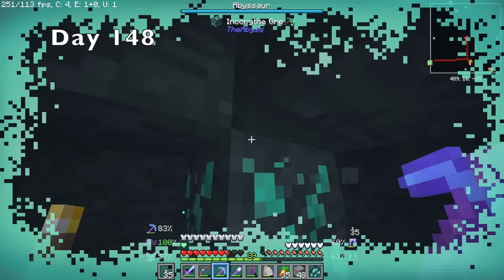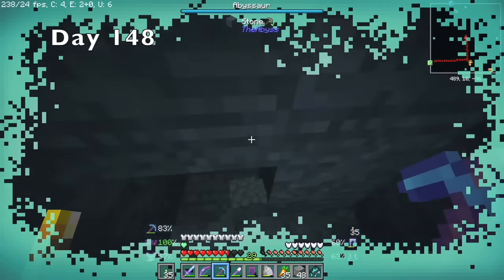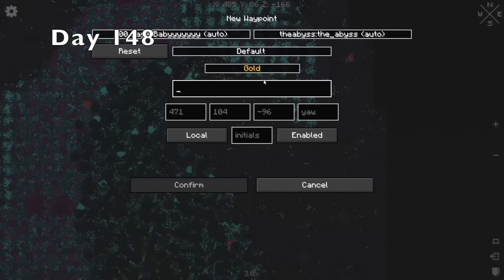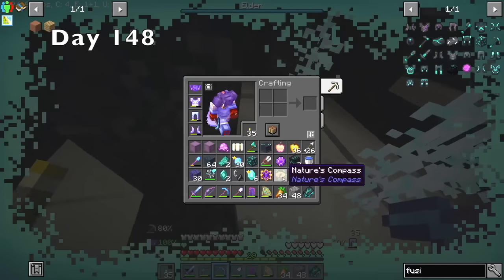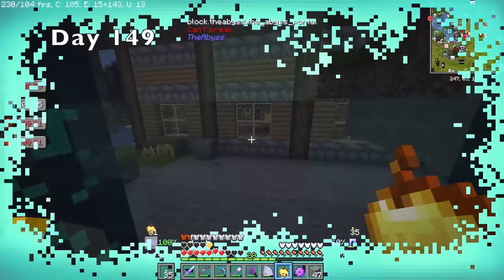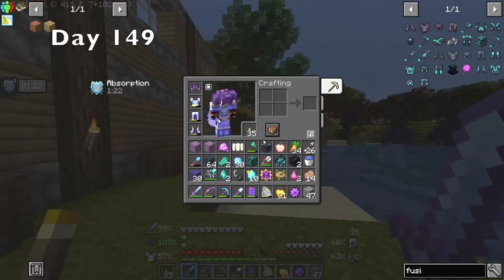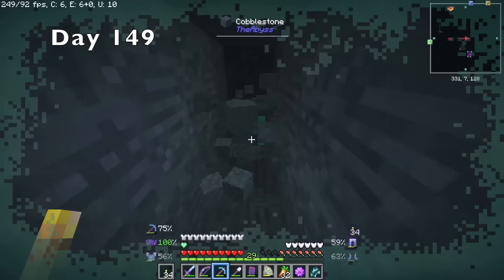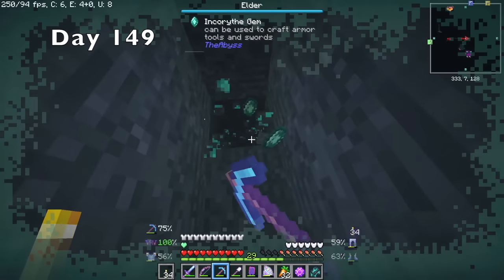While I was strip mining, I also found the ice portal, which is a dimension within the Abyss, I guess you could say that, but it doesn't really have anything interesting. As I was mining, I got a little greedy and started to take damage. Thankfully, I was able to get back home, and when I checked what day it was, it was day 149. Started crafting different things that come from the Abyss, and then returned to continue strip mining to find more ore.